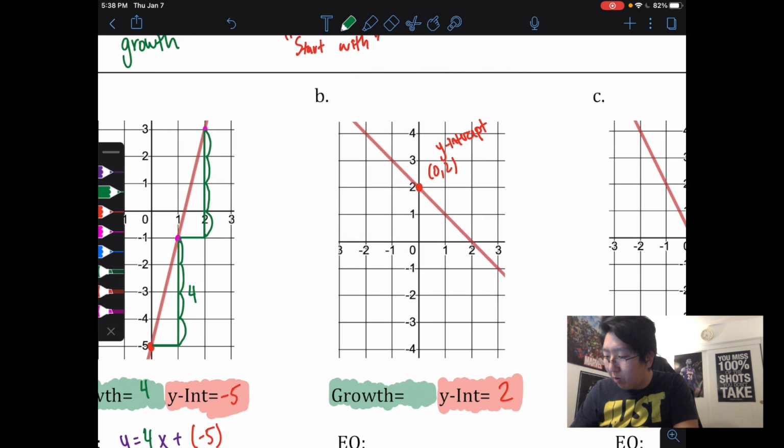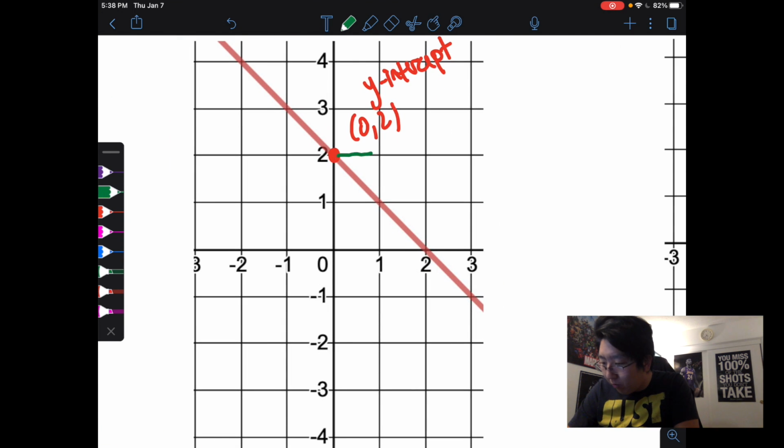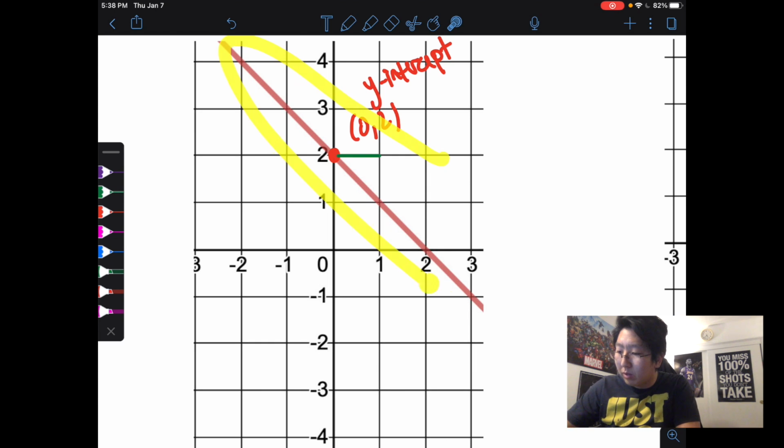And how much is this one growing by? Well, it goes over 1. And notice that this line is going in a downward direction, right? When you read from left to right, it's going down. So it's going to be growing, or changing, that's what I said. Our m is going to be -1. And oh, let me be clear.